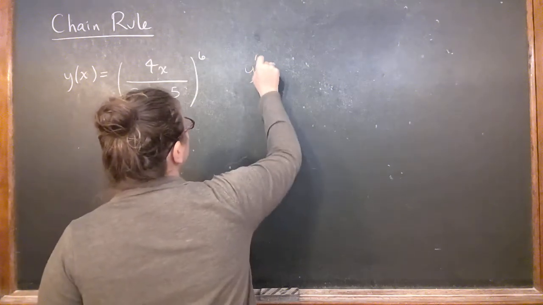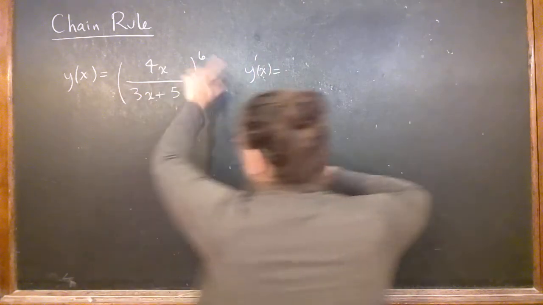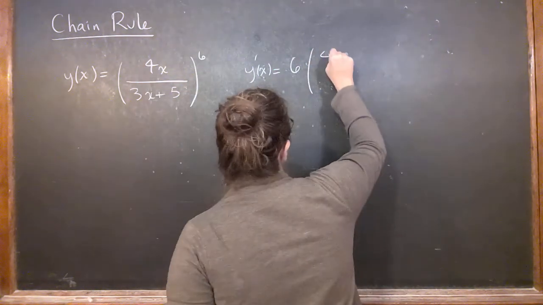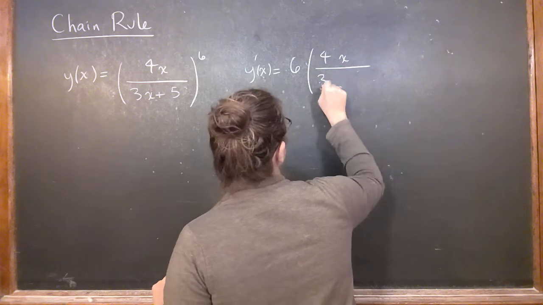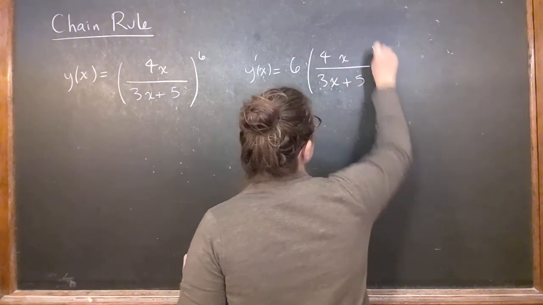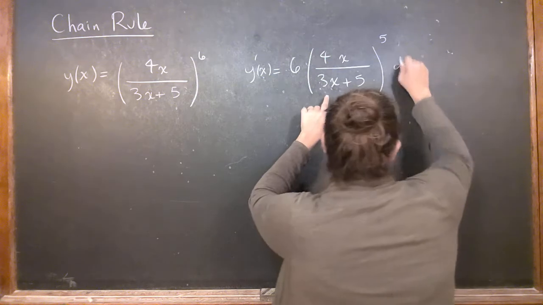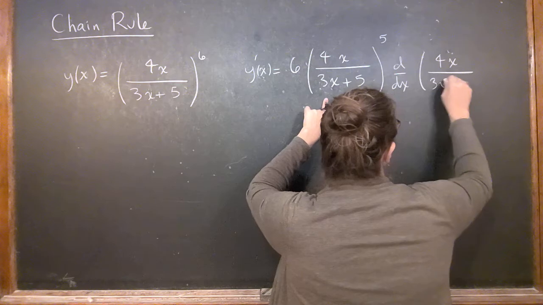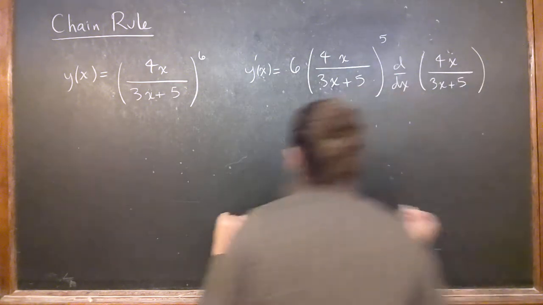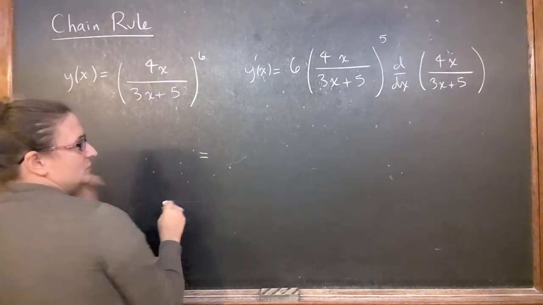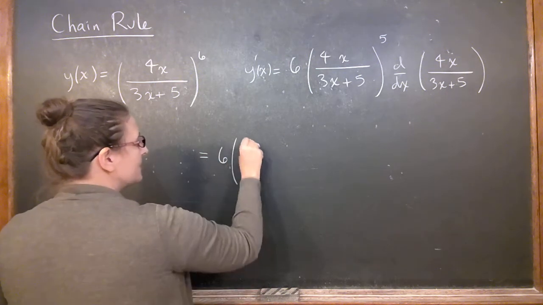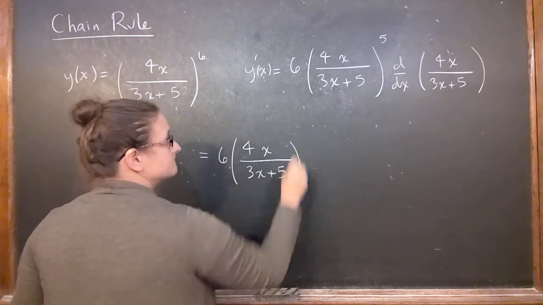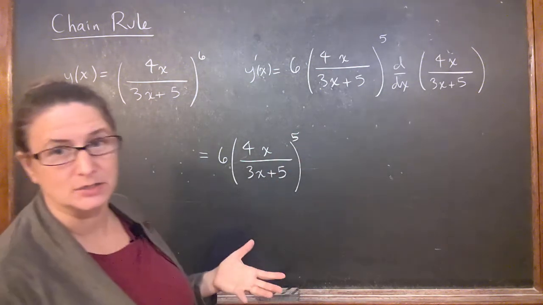So what happens is, for my chain rule, for my outside function, it's 6, so the derivative is 6 times what's in the parentheses to the fifth, right? And then the chain rule tells me I have to take the derivative of what's on the inside. Okay, so maybe go over here a little bit so I have a little more space. And now this part just sits there. I'm done with it. Okay, at least unless I need to do something else with it.